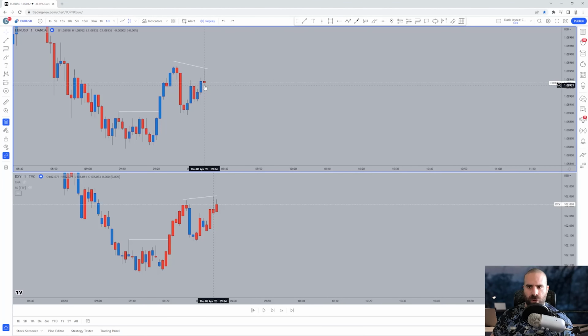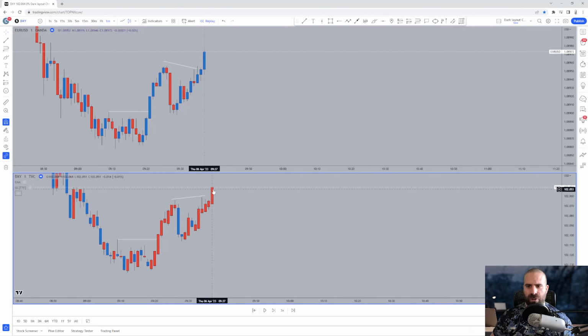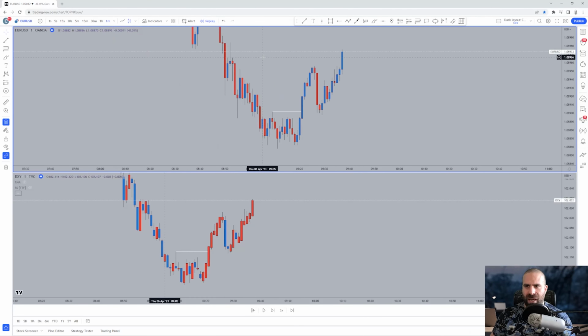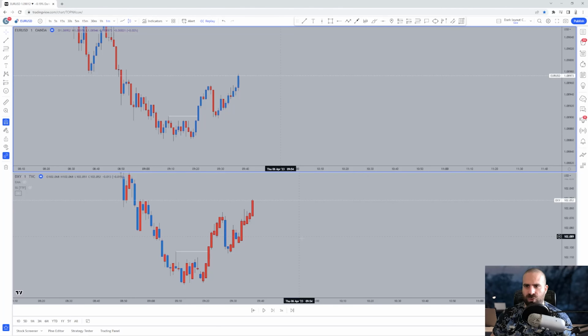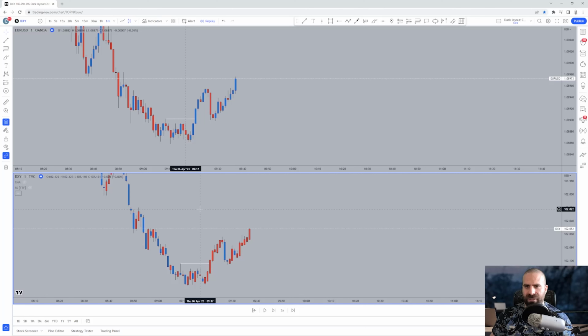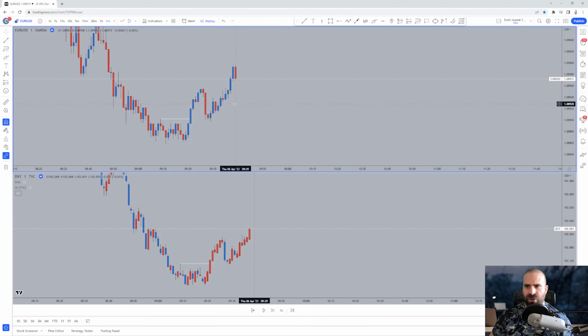Let's move a little bit forward now and see if we have something like that, and I will do the same on the dollar index. For the moment we don't have any more divergence. I'm just taking you step by step so that we are on the same exact page. You have to check every single minute what is going on. This is very important with this strategy. Let's move a little bit further on, what do we see?